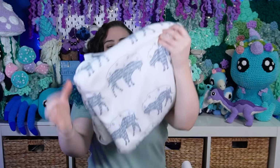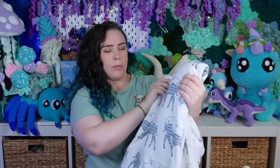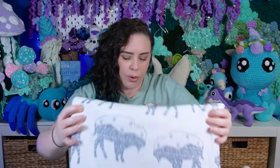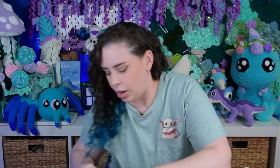This fabric I've had for a while. It's got a cool, almost geometric buffalo on it. And I would really like to make myself a jumper from this. If I'm to do that, I need a pattern. And I'm going to go with this jumper of mine.